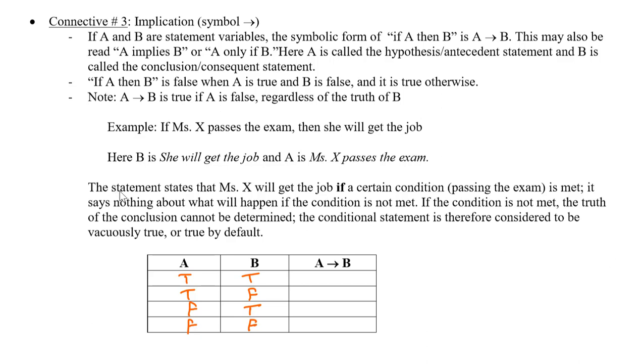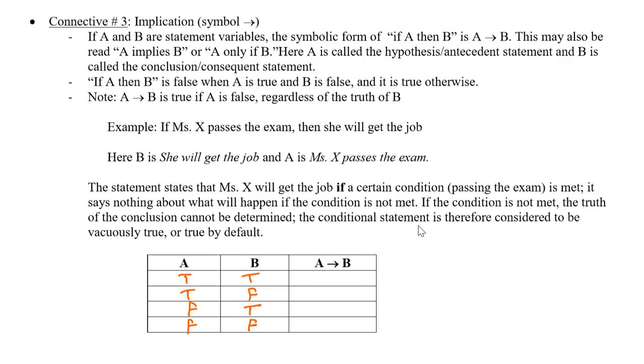As I state here, the statement states that Miss X will get a job if a certain condition, passing the exam, is met. So the condition is pass the exam. It says nothing about what will happen if the condition is not met. So if the condition is not met, the truth of the conclusion cannot be determined. The conditional statement is therefore considered to be true, or true by default.